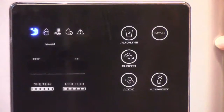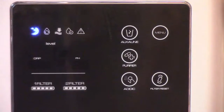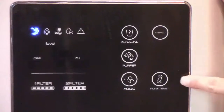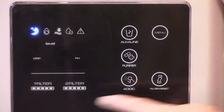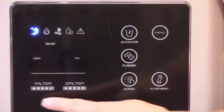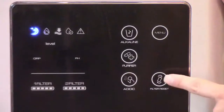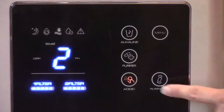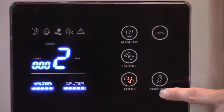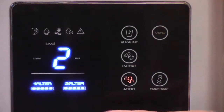Resetting the filter counters is a quick procedure, so pay close attention. I'll explain it first and then demonstrate it. You'll be using the filter reset button. Keep in mind every time you touch the filter reset button, both filter counters will light up, but only one will be blinking. The blinking filter counter is the one that you will be resetting. Each time you press the filter reset button, the blinking filter will alternate.